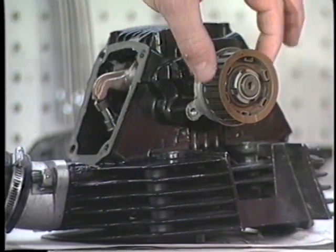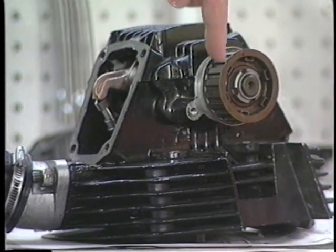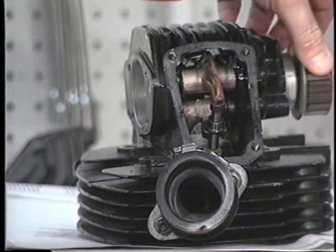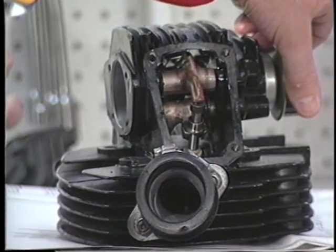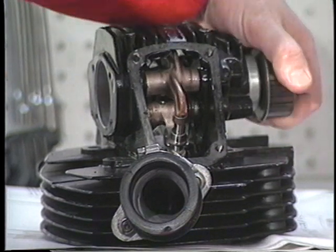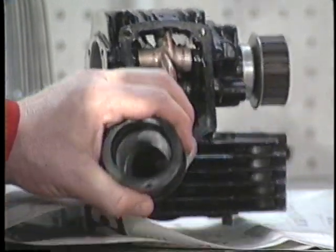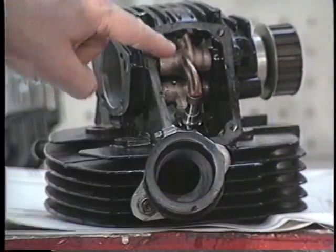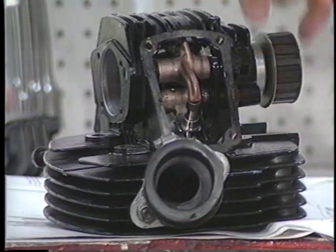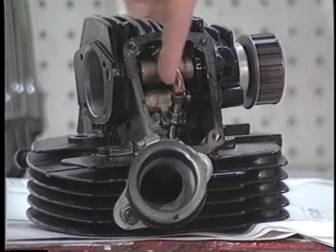A belt comes from the engine. That was what was inside of those things that I pointed out. The belt comes from the engine, turns this. I'm going to turn this back, and I hope I'm not moving it on you, Chuck. We doing all right? Okay, he's nodding his head. Now, as we turn this, you see the valve open? The way that opens is that internally there's a cam. I'm going to tilt this up. Now, can you see way inside there, at the other end of this? Can you guys look in there and see that? That's what's pushing the valve open. This rocker arm is pushing the valve open.